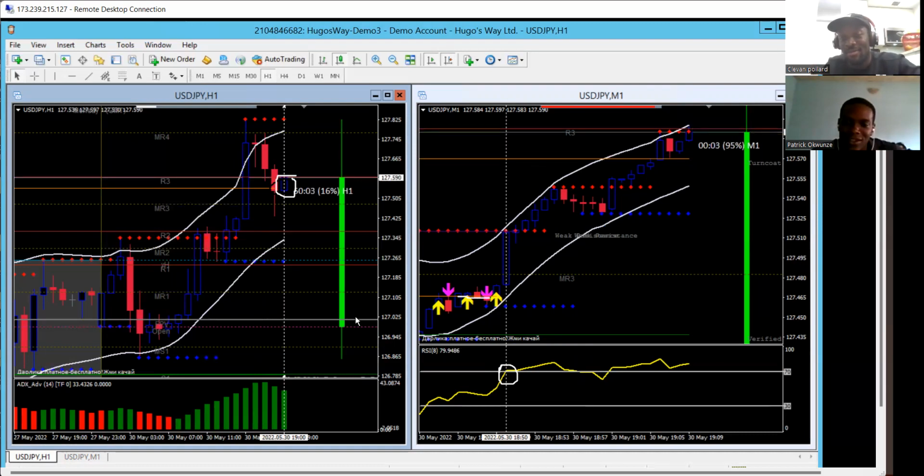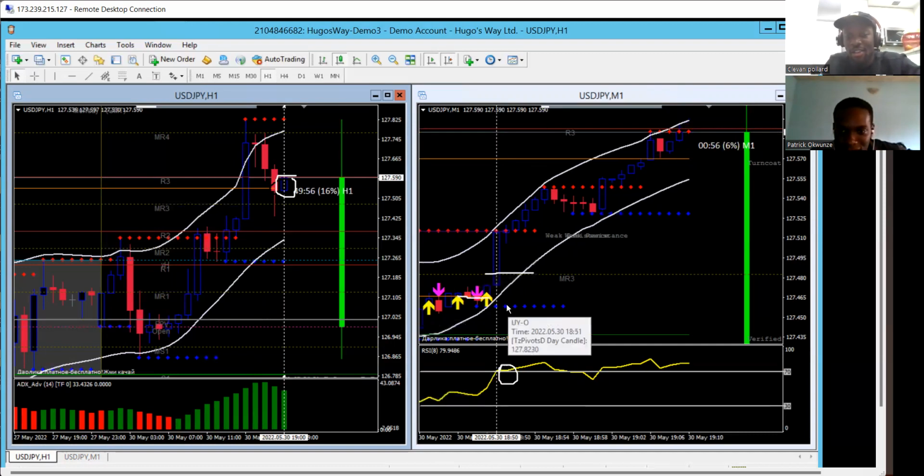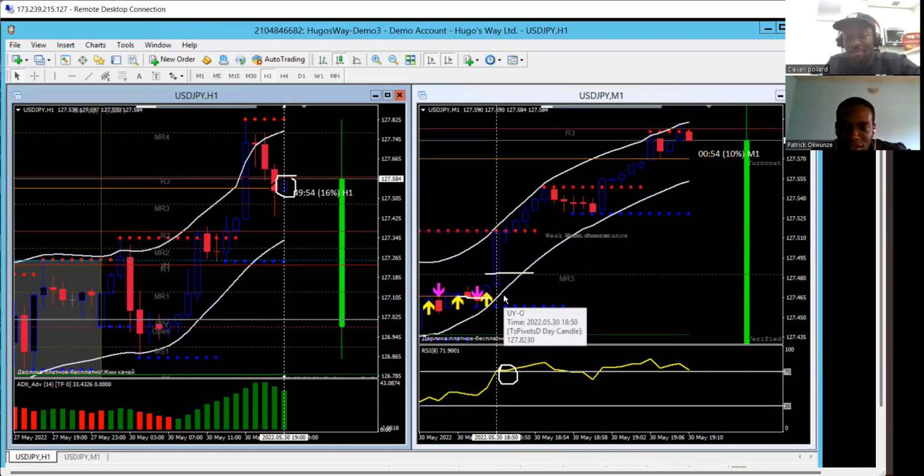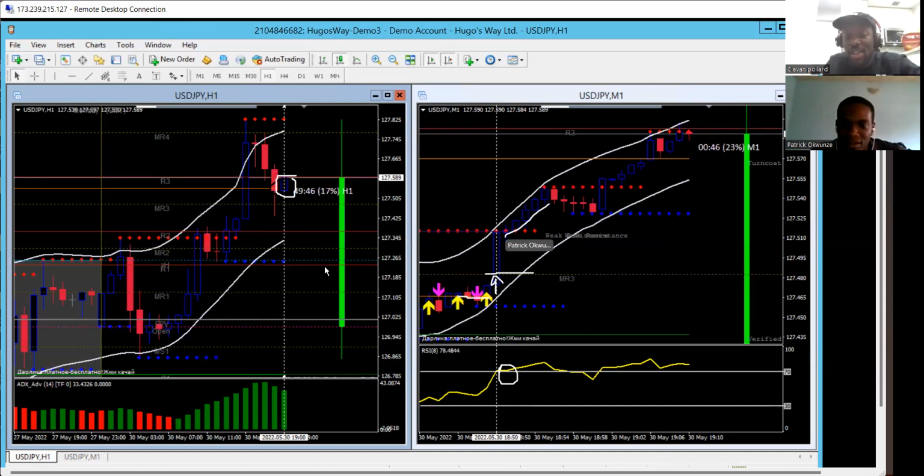So what if it happened here? Because this is another resistance line, right? If we got an arrow here, and obviously it crossed above it, we can still enter, right? Yes, we can still enter, because the RSI is already showing me that price is going to keep moving higher. That's all it is.